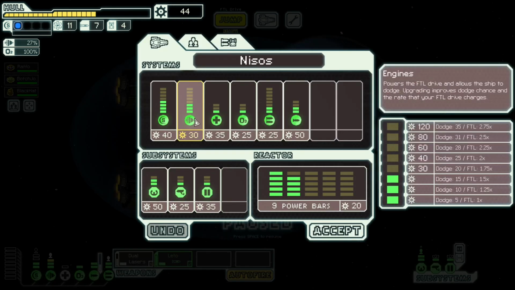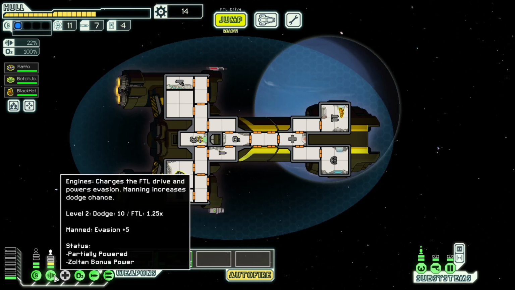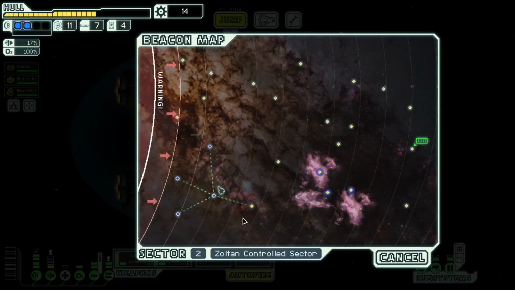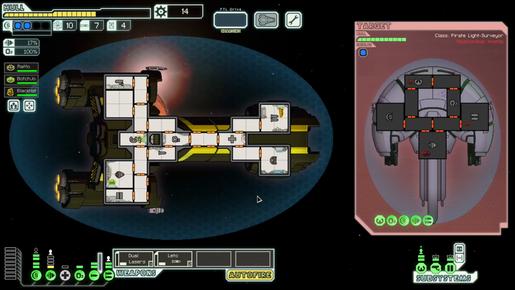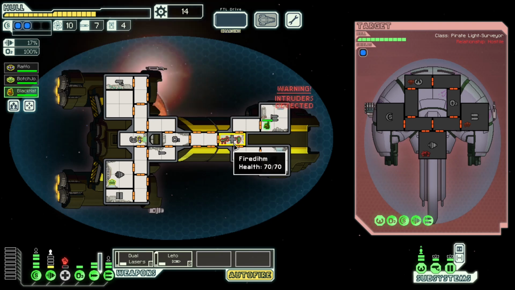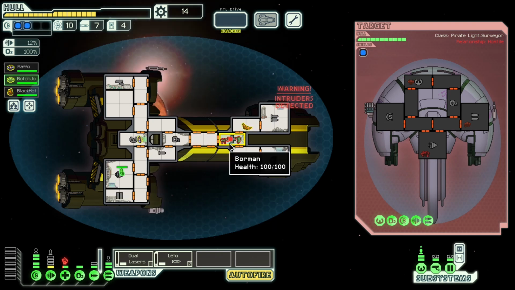44 scrap. That's actually good. That gives us our next engine, and now we can have 4 engines by taking other things down. I definitely want another power before things get too bad. But let's say I'm happy. Let's participate in their study. Oh no, okay. Now, are we going to be lucky and they're going to stay in our medbay? Yes, they are. Okay, good. So I'm going to take this down to get the medbay up. We need both shields. And we need 2 people in the medbay.